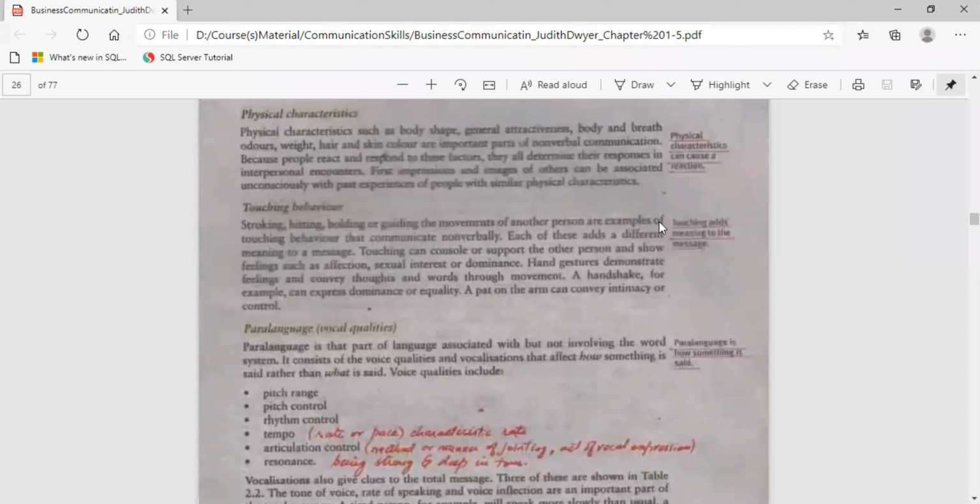Now let's move towards the next one, that is touching behavior. Touching behavior has a specific synonym, and that's haptics. Touch in communication interaction is classified as haptics. Touch or haptics is derived from the ancient Greek word haptikos, and researchers identify five distinct kinds of touch. I will not be explaining the last two types, as they're not mentioned in this book, so you may Google them for your information.